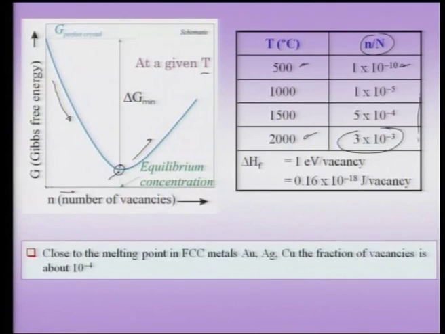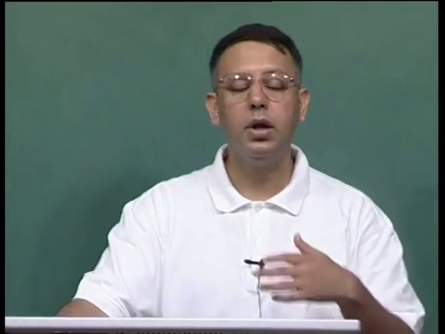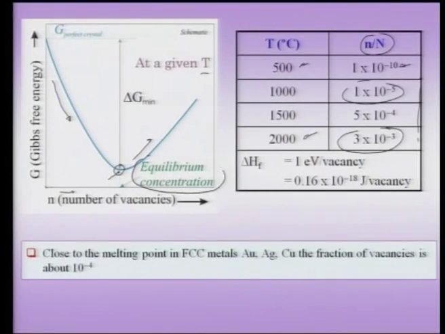Now suppose I quench from here and I retain, for instance, about 10 to the power minus 5 concentration of vacancies at 500 degrees Celsius. Then it is more than the equilibrium concentration. But suppose I keep it at this temperature for a long time, then slowly the vacancies would anneal out. That means they will leave the crystal and atoms would come back into the original lattice positions, and thus the energy of the system would go back to its global minimum, which is now the equilibrium, corresponding to an equilibrium concentration of vacancies.